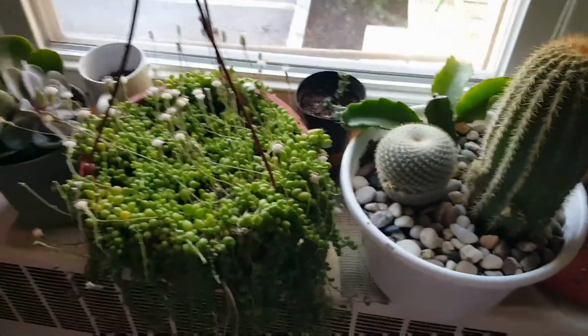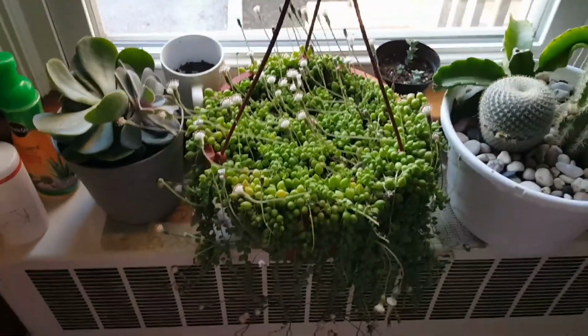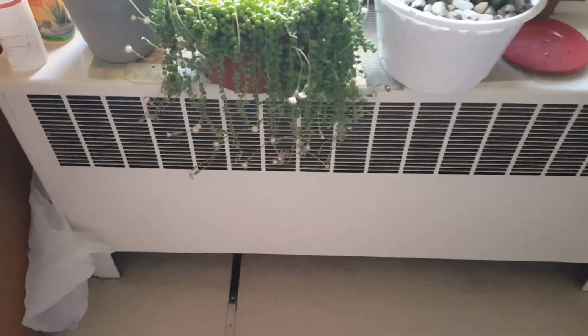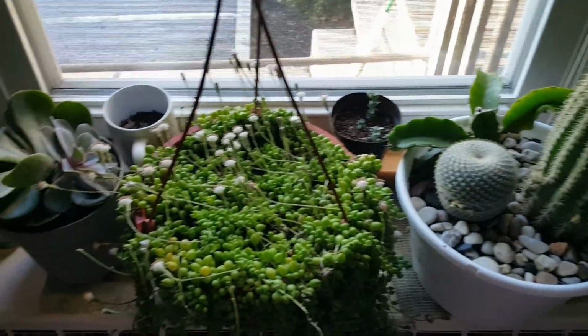I'm hoping nothing dies this winter because it could be rough for them. As you can see, they're on the heater because I have no way for them to get nice sunlight anywhere else.